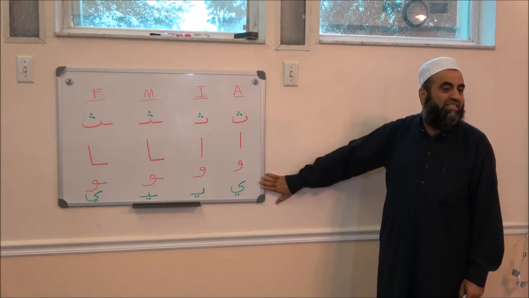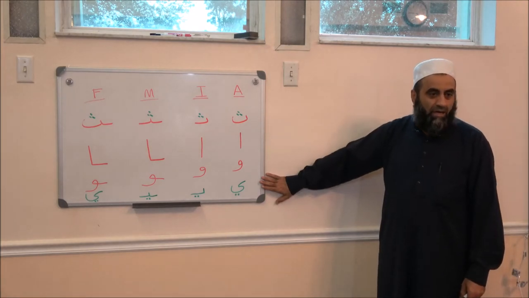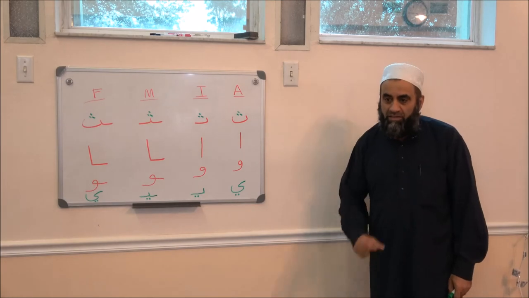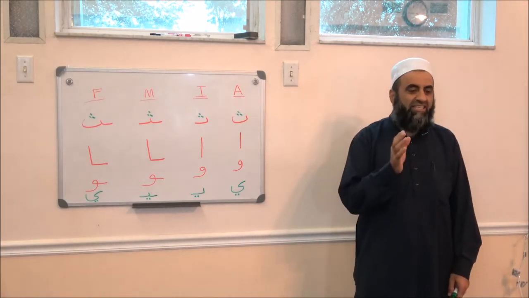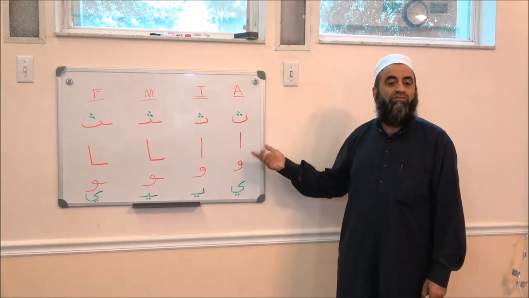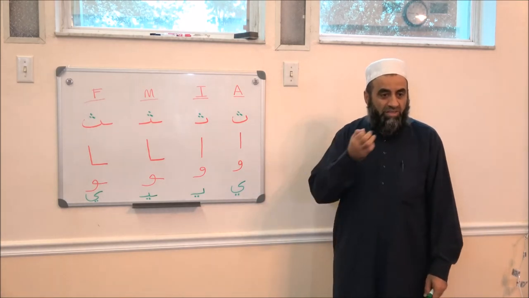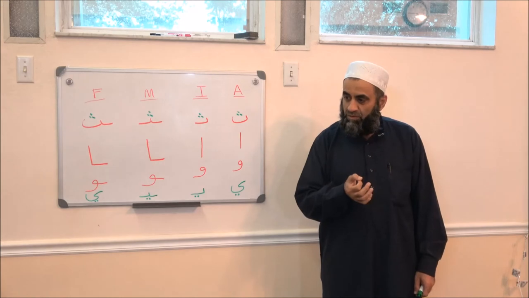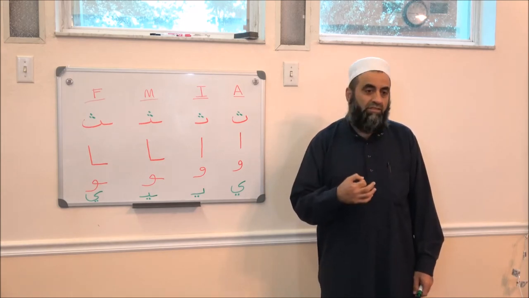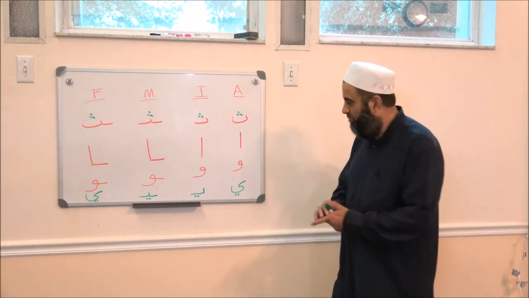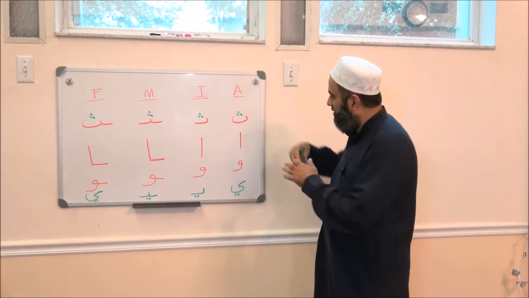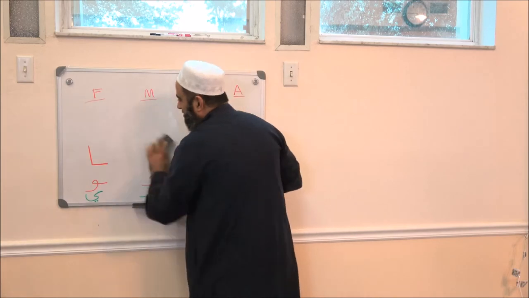So we have learned 6 letters of the Arabic alphabet. Inshallah, in the following 5 minutes, we are going to learn the short vowels. They are very easy. They are just the daughters of the long vowels. And with this system, you are going to start to read, inshallah. You guys ready, inshallah? Okay, bismillah. So let's erase this.